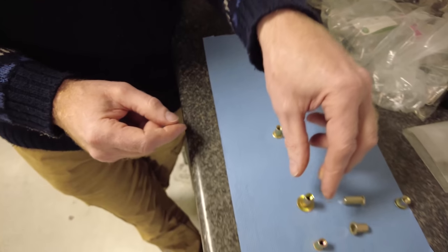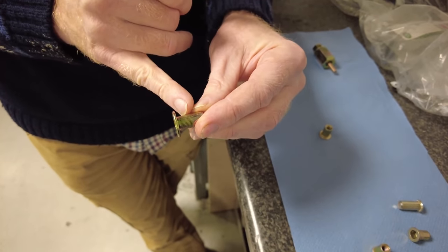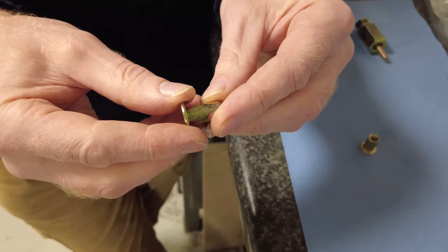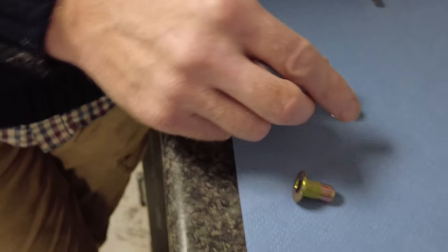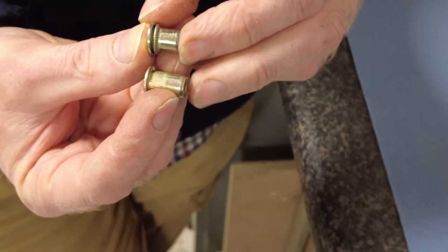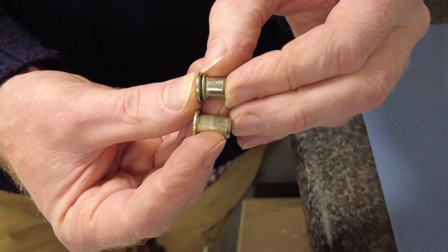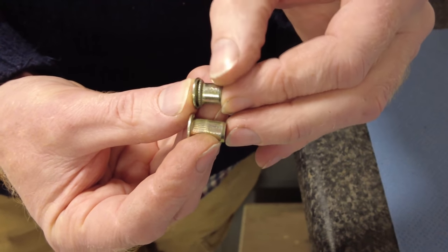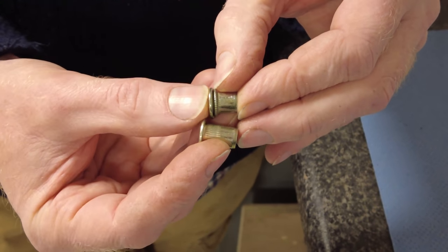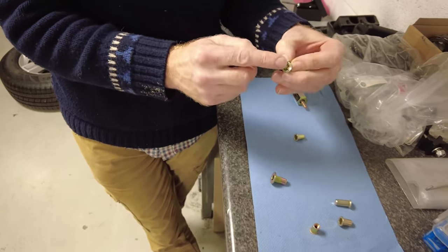So, Rivnuts are designed to compress. This splined area here will squeeze up. Now, let me see if I can find. So, these are the same Rivnut. The one at the top of the picture there is one that's compressed, and the one at the bottom is the standard one before you get it. So you can see that splined area squidges up, and the idea is it traps on a sheet of metal and forms a captive nut.